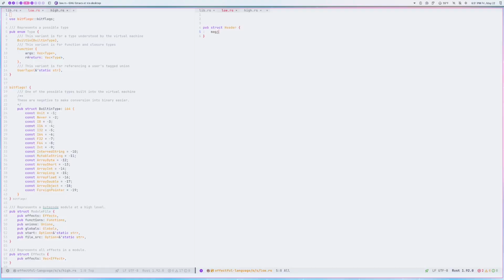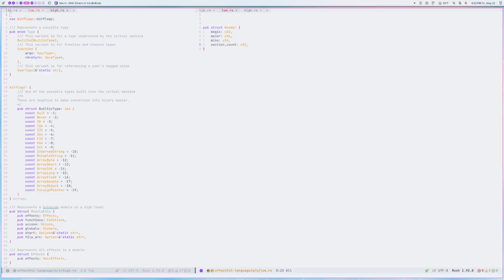so we need a magic number, a U32, and then a major, which is a U16, a minor, which is also a U16, and then a section count, which will tell us how many sections there are in the file.